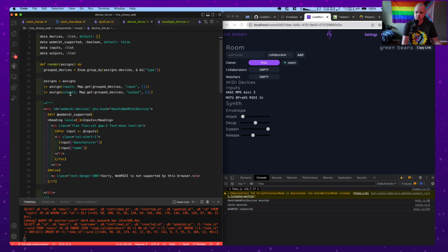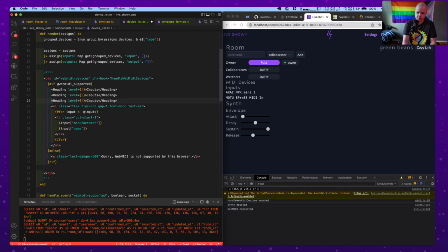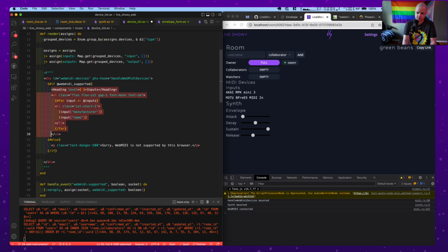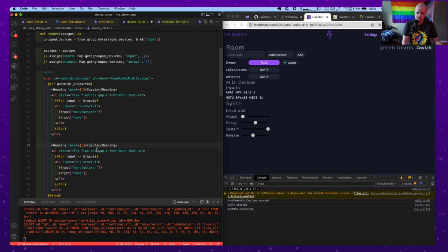Okay, so now let's see. Going to duplicate. So these are all aligned correctly. We're going to duplicate. We're going to duplicate. And then we'll do this output.